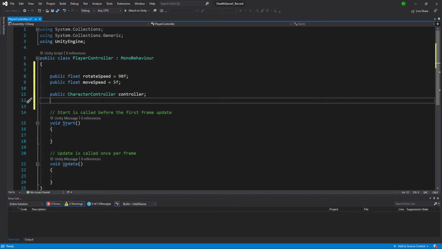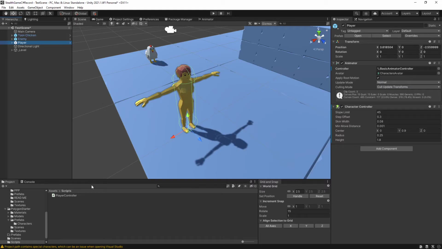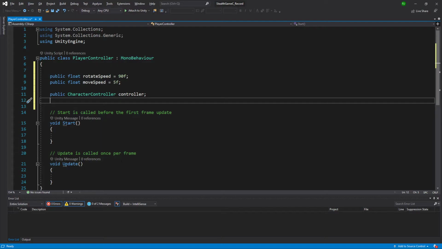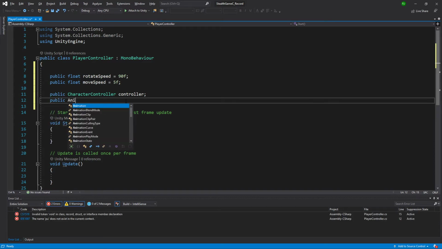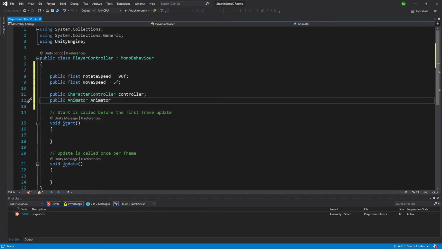The other thing that I'm going to need access to is the animator component here in order to be able to control how the animations are playing. Again, I'll go back to Visual Studio and I will say public Animator, animator with a lowercase a, thank you very much.